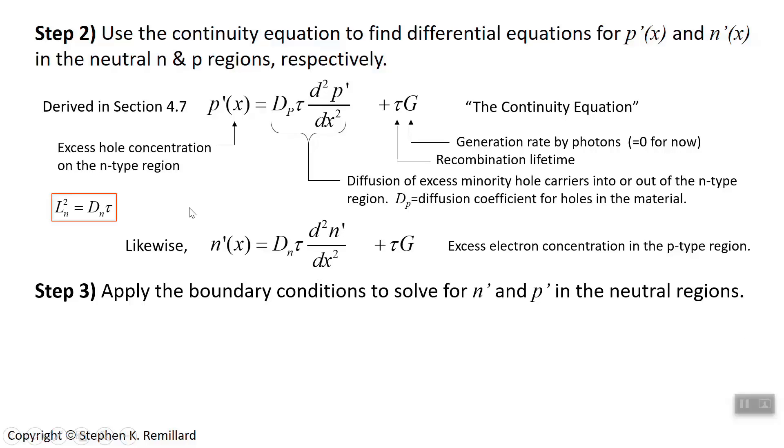Before I make it appear here, look at the differential equation and ask yourself, what does the solution look like? We have a function, n prime, which equals its own second derivative. What does that look like? That's an exponential, right? And it can be plus or minus. It can be e to the plus x, or e to the minus x, with a constant up there. You have to decide which one of those to keep.